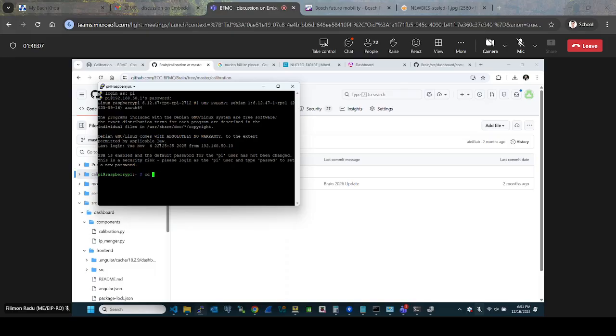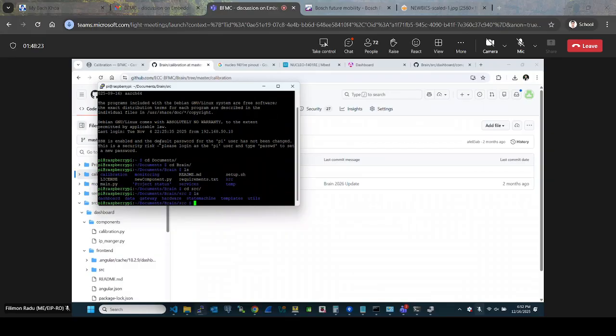In the documents, brain, and let's see. So yeah, it should be in source, and that's for sure.